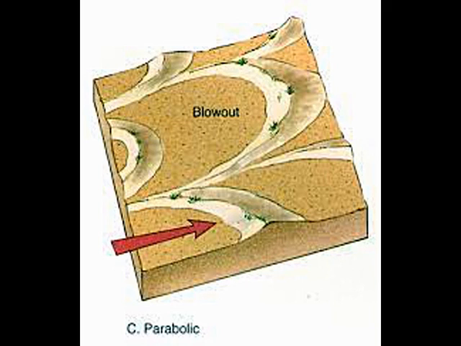U-shaped mounds of sand with convex noses trailed by elongated arms are known as parabolic dunes. These dunes are formed from blowout dunes, where erosion of vegetated sand leads to a U-shaped depression. The elongated arms are held in place by vegetation. Sometimes these dunes are called U-shaped, blowout, or hairpin dunes, and they are all well known in coastal deserts. Unlike crescent-shaped dunes, their crests point upward, with the bulk of the sand in the dune migrating in a forward direction.